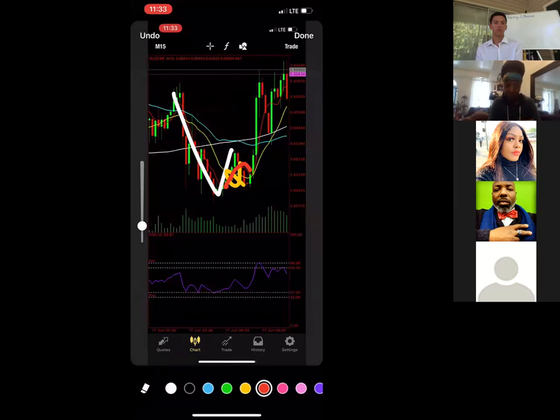A lot of people would have got out right there, thinking, oh, it might be a sell. I can see it's about to cross down. If the ketchup and the mustard don't cross, don't get in. Because you see how close it came to that yellow line and then it finished going up? That's them trying to get you out of the trade, acting like you don't know what you're doing. You know what M's and W's are because you've been writing them since pre-K. You know what ketchup and mustard is because you've been eating that also since pre-K.